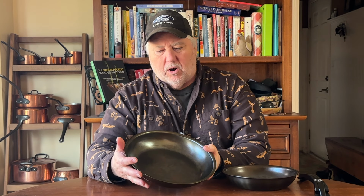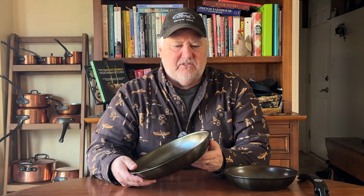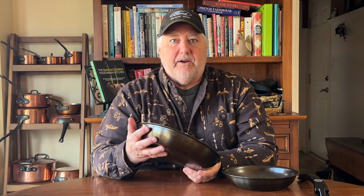Another major difference in these pans is that they have a different shape. These are more rounded at the bottom, which allows for easier stirring, easier sort of pouring out of the pan. Now there are some downsides. You do lose some bottom cooking surface. The flat part is slightly smaller on this pan, the 10-inch that is, versus the OXO. The steel on the GOSO cookware is thicker, which helps it with thermal mass. It holds the heat better.